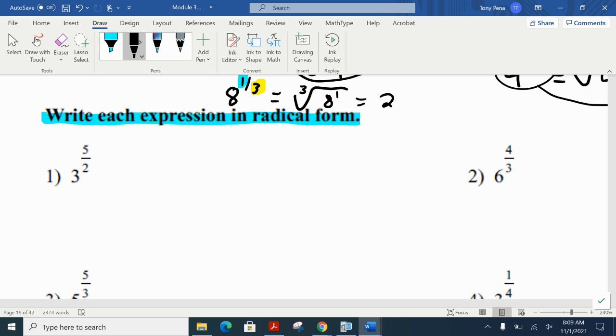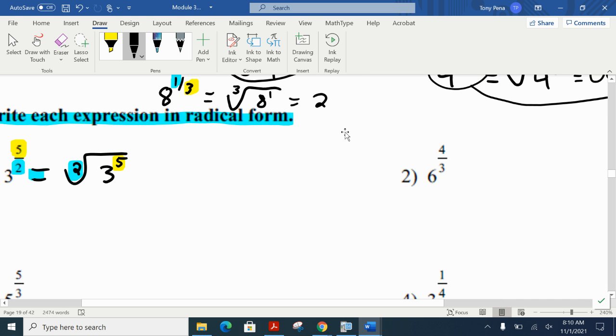Okay, so what we hopefully are now seeing, as soon as you see a fractional power, that means it's still a radical. So you're going to do your radical right away. Whatever number is your denominator is what goes right in this little nook. That's your nth root. So in this problem, that's a square root. The base is still the large number that's underneath. And then whatever the numerator is in that fraction, that is the exponent of your number. So that would be a 3 to the 5th power. And right now, that's all I'm having you do. You're just going to leave it as the square root of 3 to the 5th.